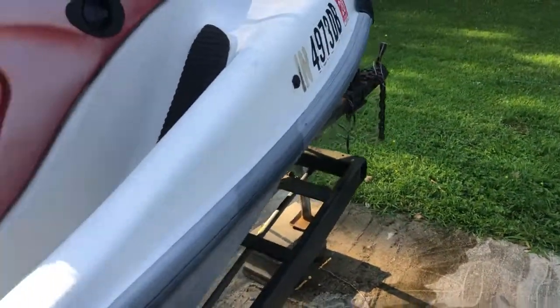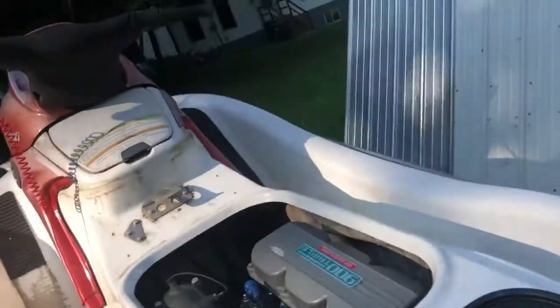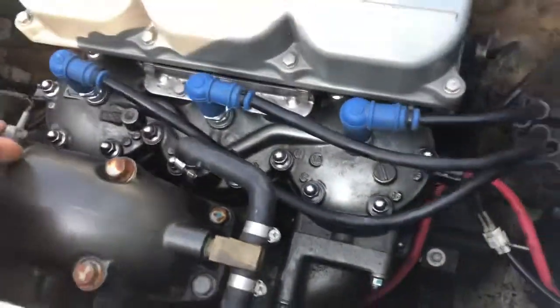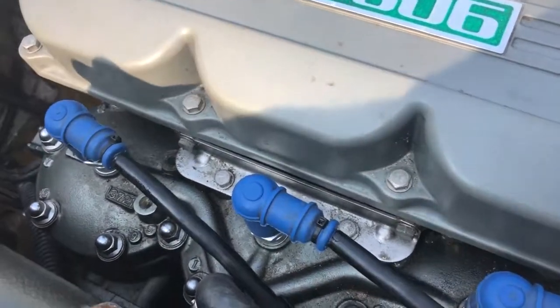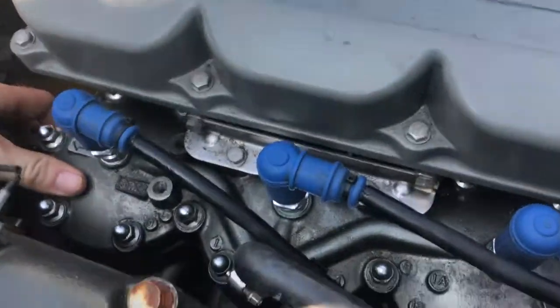Oh, by the way, also, I guess water comes out of here too. I think it's called the pee hole or something. But anyways, water comes out of there too. And also, water makes its way through all these lines that go into the engine, so they should all be clear and free of obstruction, which is what I was thinking might have been causing me to go into limp mode.